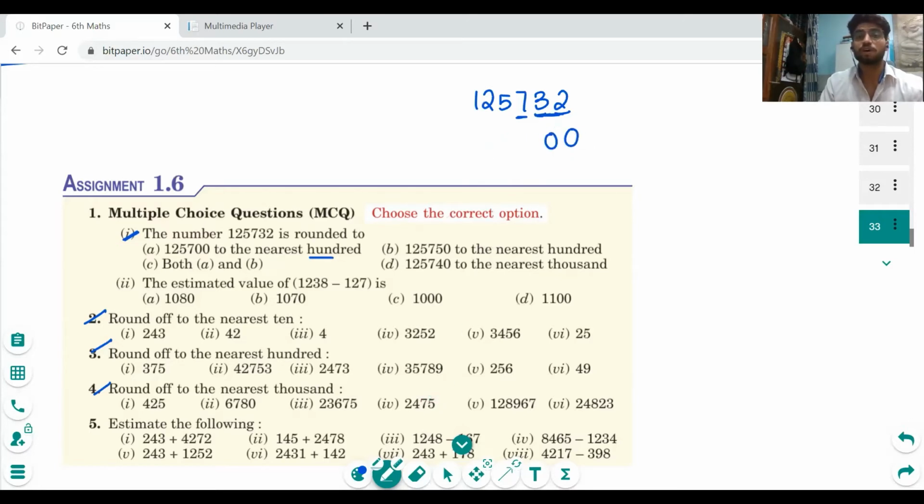Okay. Now observe the tens guy. It is less than 5. So I will keep the other guys as it is. Now you can see this is actually nearest 100 round off and it is actually correct. So this one is correct. Okay. Now let's observe B. One also nearest 100 is not this one we got already. Nearest 1,000. No, because it says A and B. That means only A option is correct. So A option is the correct one for this.